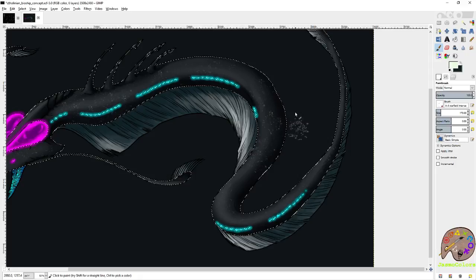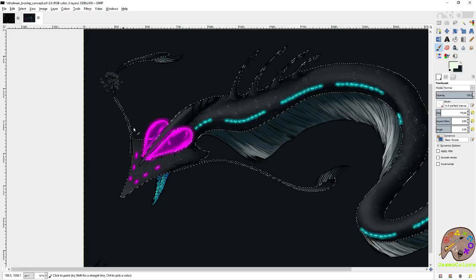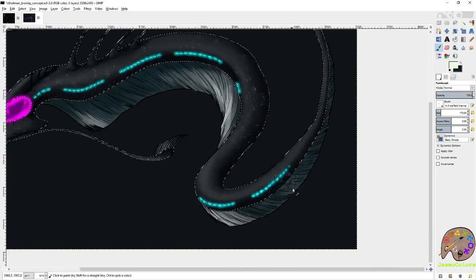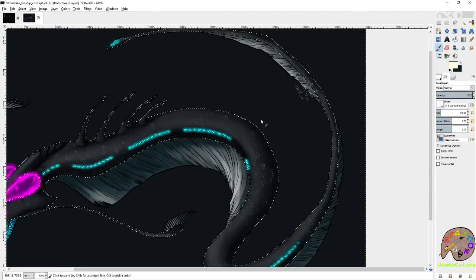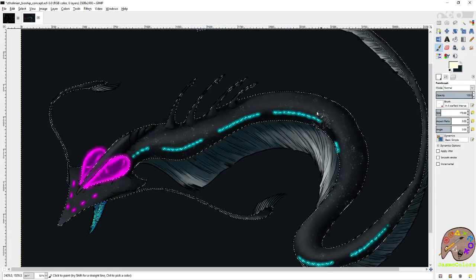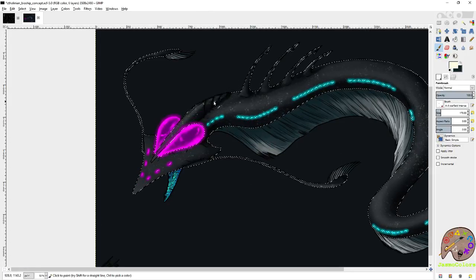This is probably the shittiest way to put in stars. The worst way I could put in stars. Because I'm not really hand drawing them, I'm relying on a brush. I have blue, I have yellow, and I have green, not yellow. I think his tail's fine. I think I have a couple nebula brushes too. I don't know. You get the idea though. You get the idea.